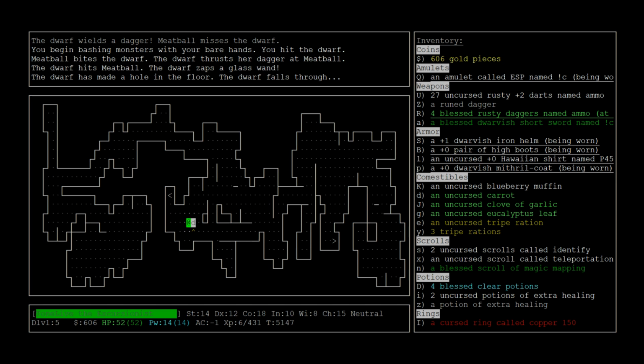Let's see. The dwarf zaps a glass wand. Not before attacking my pet, apparently. And by the way, the reason he attacked him first was because it was a response to the pet attacking. Actually, his turn action. The dwarf has made a hole in the floor. The dwarf falls through. So he just identified a digging wand for us, which is a really nice wand to have. It's a pain when monsters that use those have them though, because every time you try to kill him, he'll just keep digging through the floor.